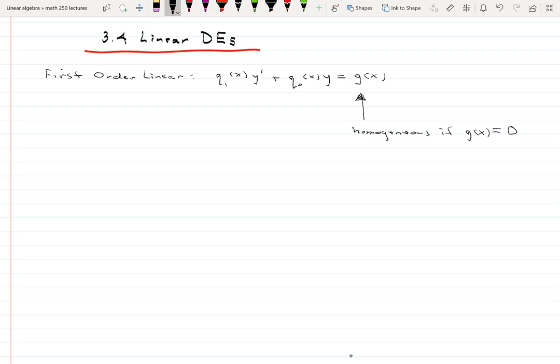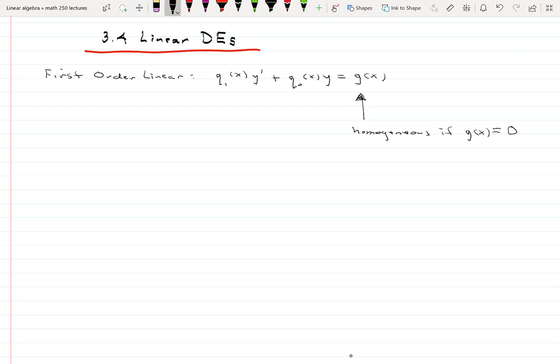Just as with homogeneous systems where the constant terms are 0, we call these differential equations homogeneous. And it's not a coincidence that we use the same term. It turns out that homogeneous differential equations satisfy many of the same properties as homogeneous systems of linear equations. Specifically, the homogeneous system of linear equations was the null space of a matrix. It's also true that we have a similar analogy with homogeneous linear differential equations. They are somehow a null space of some vector space. Okay, that's beyond us right now.